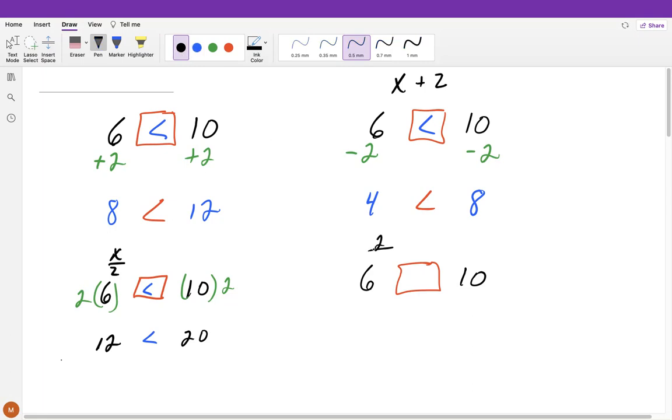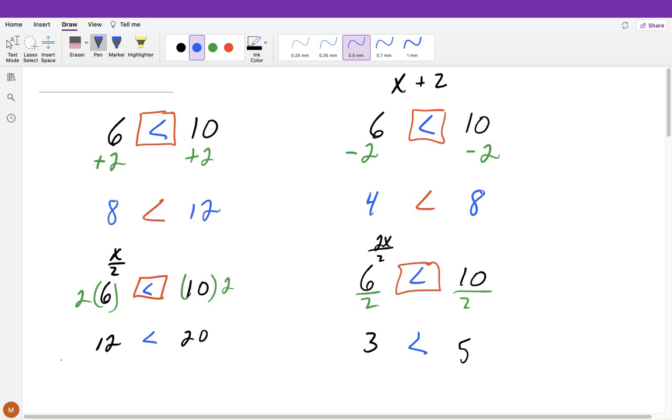And now if I had 2x, and I'm dividing each side by 2, same thing. Here, I'm starting with 10 is greater than 6. If I'm dividing both by a positive 2, we know that our relationship isn't going to change because we're decreasing each thing by the same value as well. And it's positive, so it's going to remain the same. So when we're dealing with just regular addition or subtraction, nothing changes. When we're dealing with division or multiplying, as long as that number is positive, nothing changes as well.